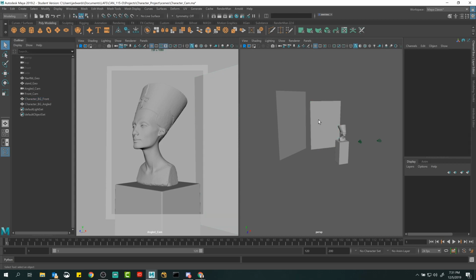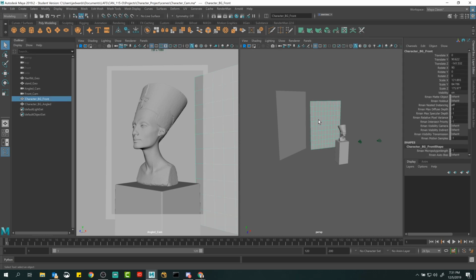So what I'm going to do is click on our first background, and we have all these buttons under the display layers. This one is just going to move the layer up and down. Think of it like flipping the order of your layers in Photoshop. This one creates a new layer that's empty. This one makes a new layer with a selected object, so we're going to do that one. I'm going to have this selected, hit the button on the right, click, and you can see that something has appeared. It's called layer 1.